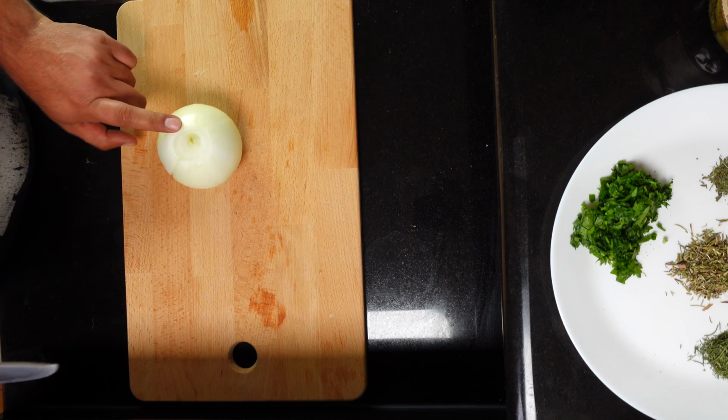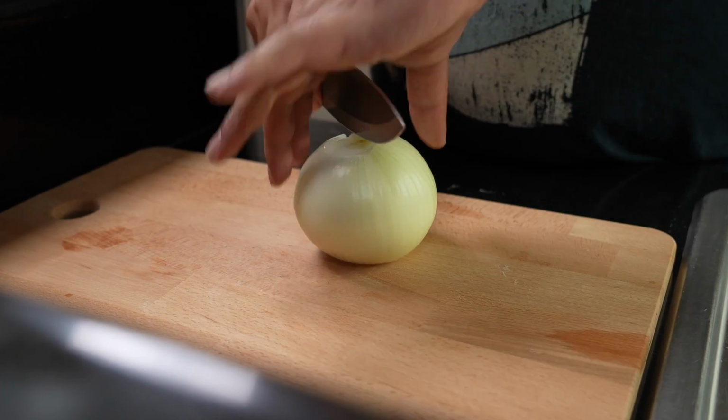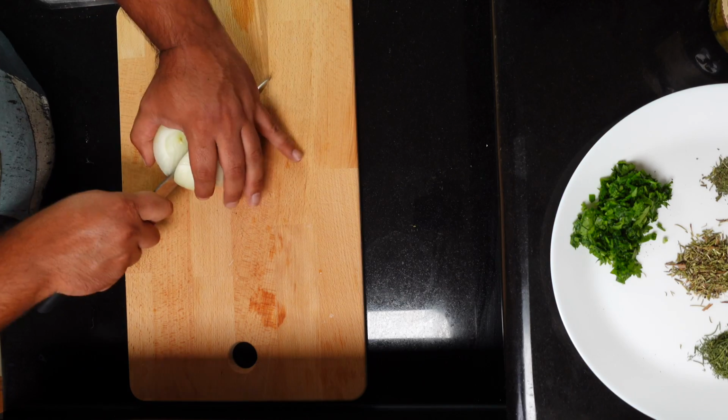Okay, the first thing I'm going to do is chop the onion into very small pieces. So let's do it.